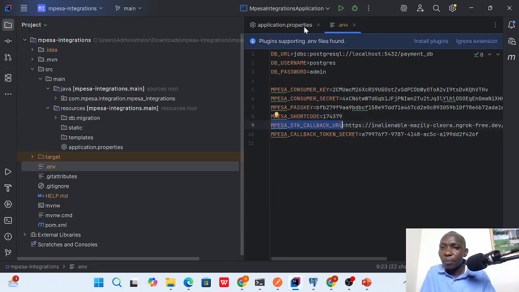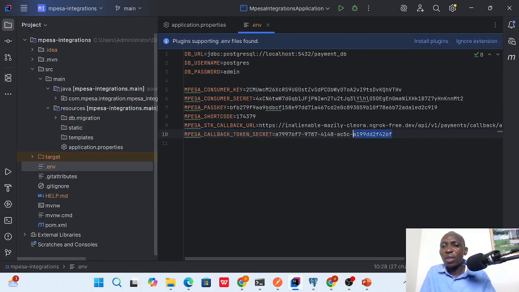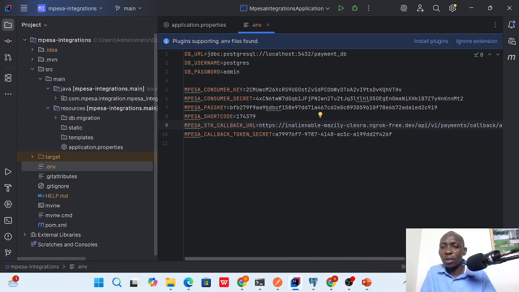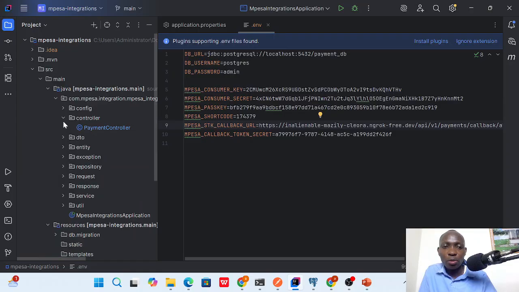callback URL, callback token. The callback token is something you can generate. Make sure that after generating it, you also append it at the end of the callback URL. Remember, this is for protecting our callbacks. So I am using this callback URL. Let me take you back to the controller.